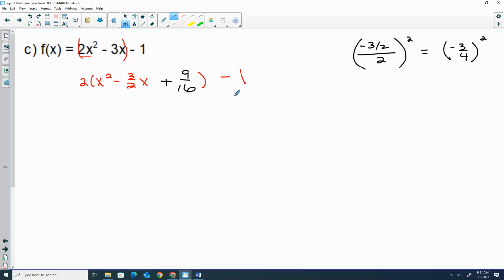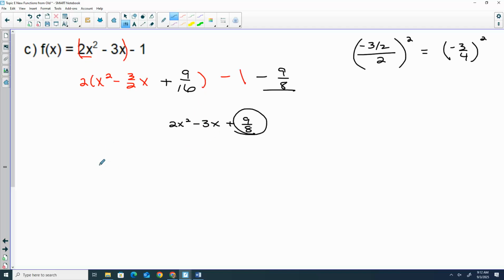But I want you to think really carefully here. We have to cancel it, so we have to put something on the end, right? Remember, there was a times 2 in front. So if I multiply this out, we have a 2x squared minus 3x plus 9/8. It turns into a 9 over 8. So what do I need to subtract off the end? The 9/8. Because that times 2 changes my 9 over 16. Is everybody with me there?